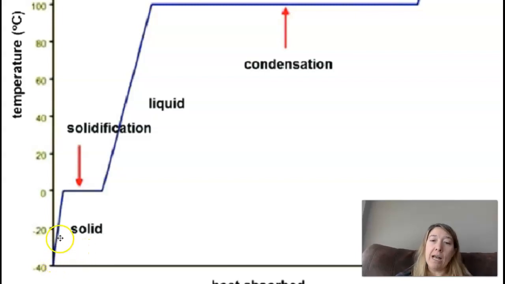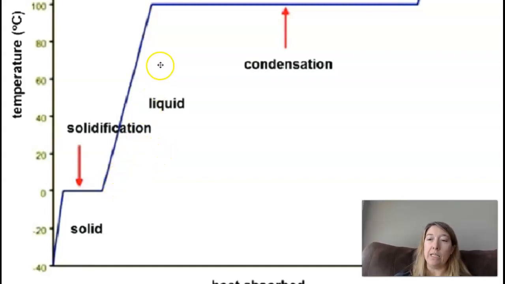As we continue to add heat or energy, we give those molecules a little bit more energy. They start to vibrate a little faster, and then it starts to melt. The reason it starts to melt is we've given it enough energy to start to break those attractive forces. In a liquid, our attractive forces form, but then our molecules have enough energy to break them. They move a bit, and then form a new attractive force with something else that's there. Then they break that one, move a bit, and form a new one. That's how we can pour liquids and put things into liquids.